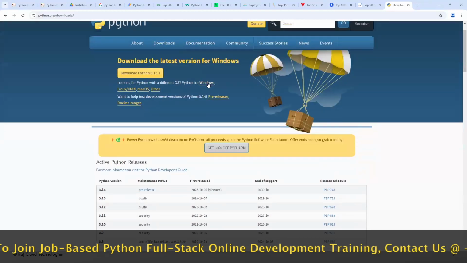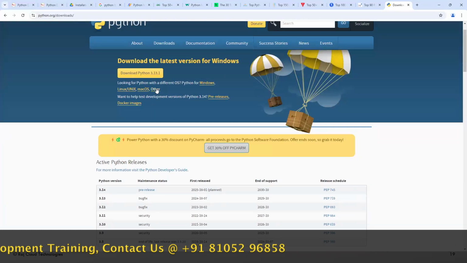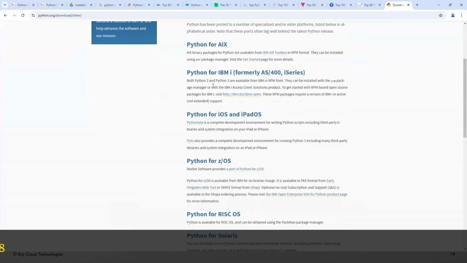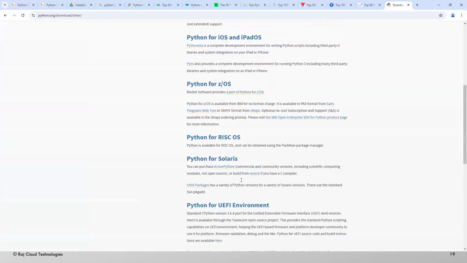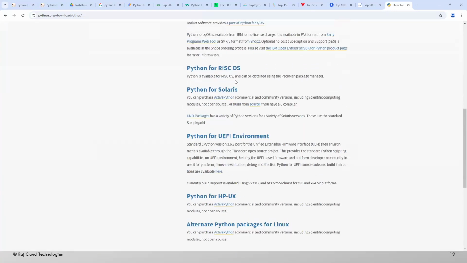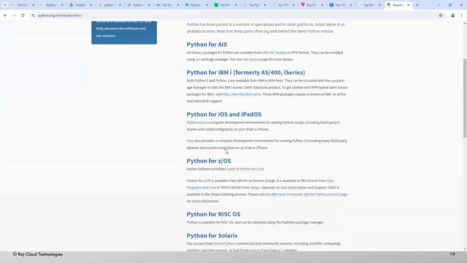See here, there is a Python for Windows, Python for Linux, Python for Mac. Click on Other and check, do you have the mainframe stuff? Python for AIX, Python for IBM iSeries. z/OS is there, above that, RISC is there, z/OS is there. So if for a particular operating system you have the Python installation available, you should be able to run it.